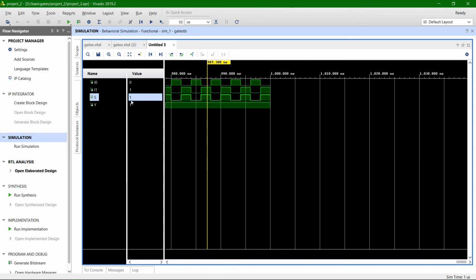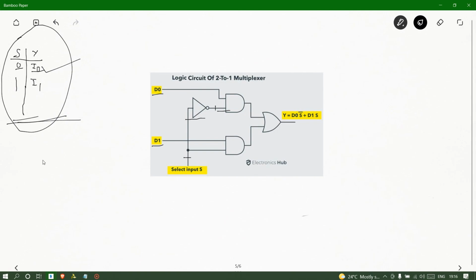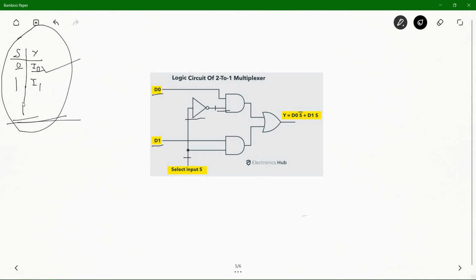In the second statement, here we can see that my select line value is 1 and whatever is the value in my I1 pin is coming to be my output, right? Let's verify that also. Whenever the value of my S is 1, whatever value is in my I1 should come in my output Y. So this is also verified.